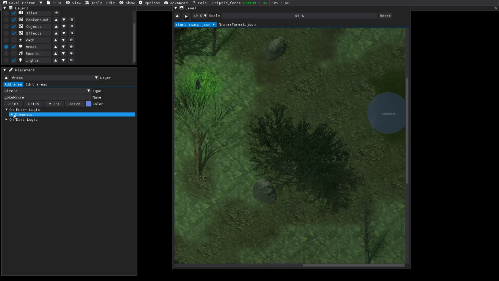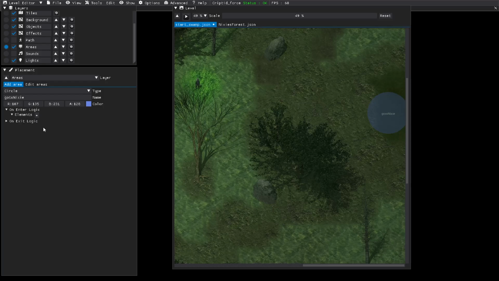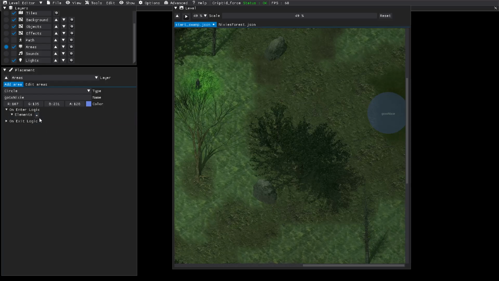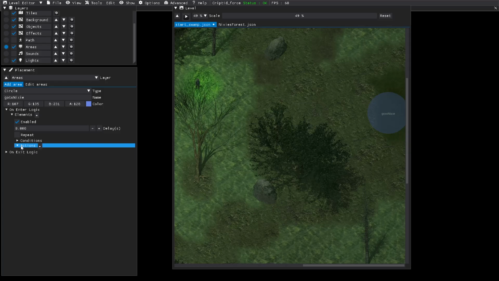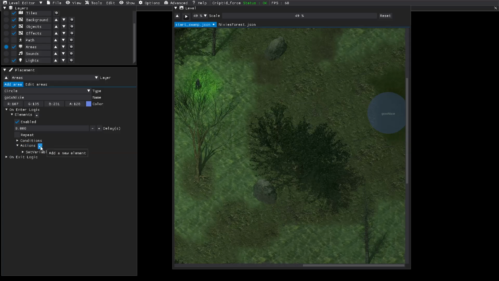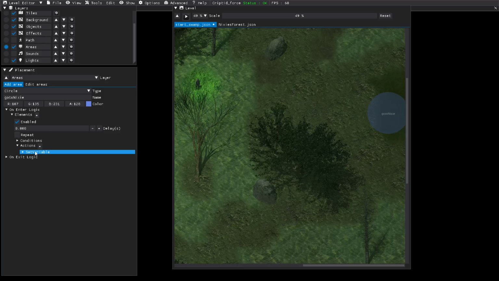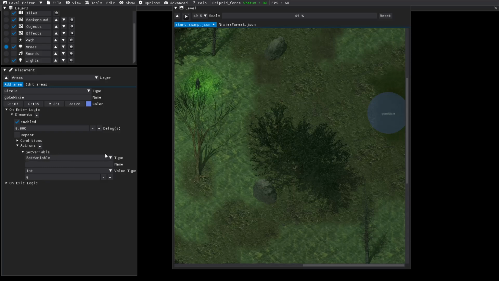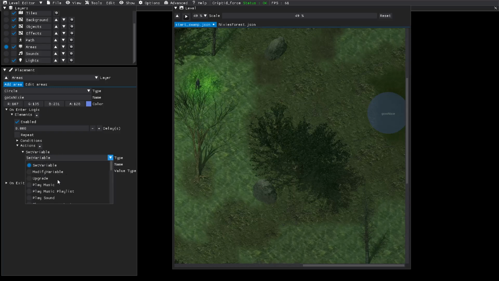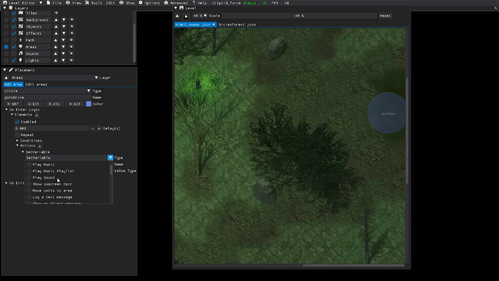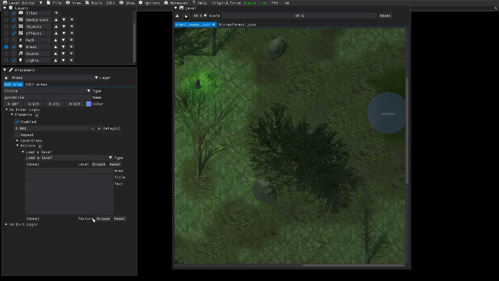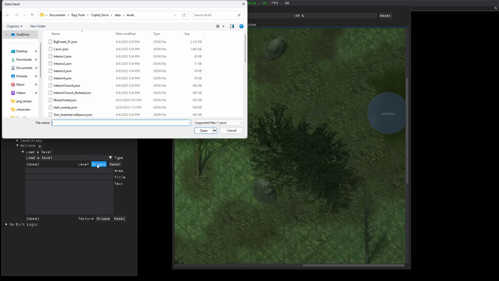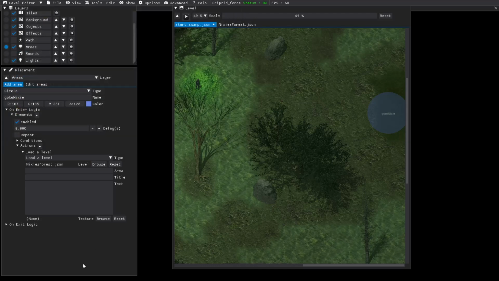Then on enter logic, what we want to do is add a component, and then we're just going to do an action. We're not going to do a set variable. We're going to basically do a teleport here. Load a level. Browse. Nixie's Forest. Open. Perfect.